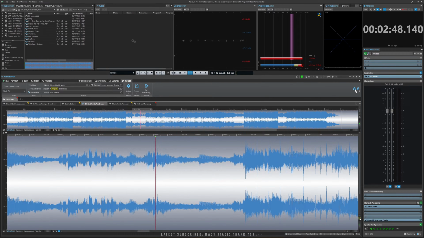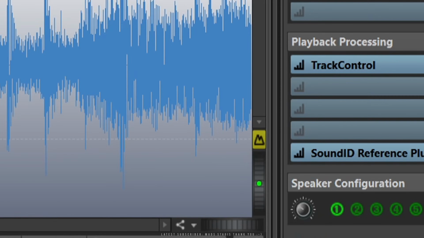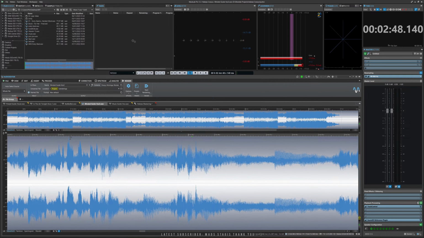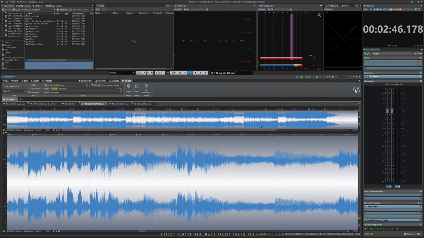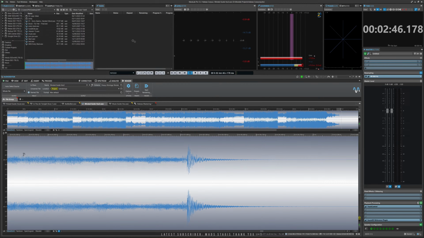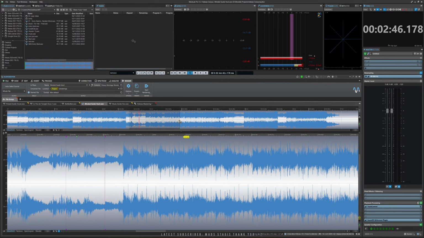We've then got this little feature here, which is auto zoom to peaks. If I click that, you'll see that it's lit up yellow, and you've seen a little thing there that came up at 0.1. If I zoom in, you see we've got a minus 4.7 there, and the metering on the side, or the ruler, whatever you'd like to call it, has adjusted so that the whole waveform is zoomed in. If I move to the end here, you'll see that this is now going from infinite dB to -8. If I go to a particular loud part, then you'll see that it's going from infinite to 0, because it needed full range for that.